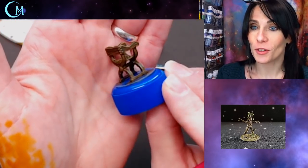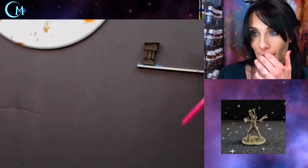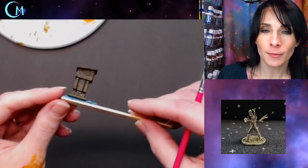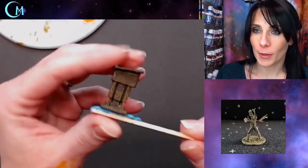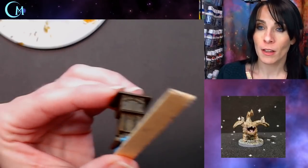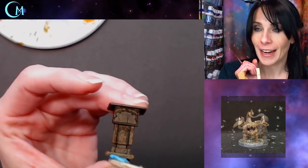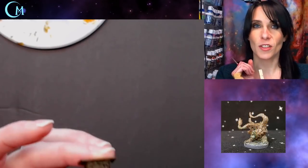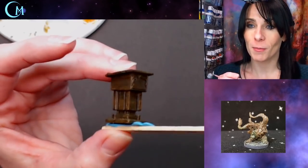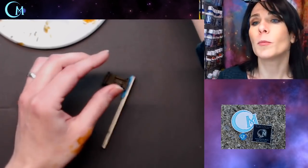The chair looks like when you just print it. That's pretty funny. All right, so the chair is done for now with getting the dry brushing on. And now we're going to do the podium. The podium's really cool. This one didn't really show off too much on the last stream, but it's got some nice engraved features going on. It actually reminds me of a podium one of my teachers had in school. So I'm cracking up as I was looking. I'm like, this is like Mrs. So-and-so's. So same idea here. I'm just going to go through, get that all dry brushed. I do need a little bit more paint, though.